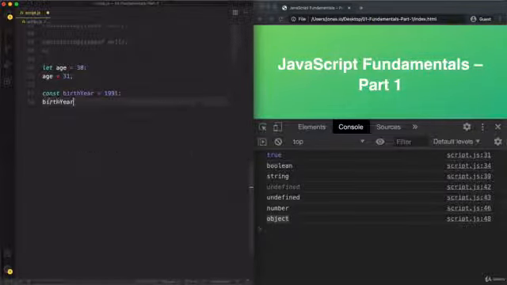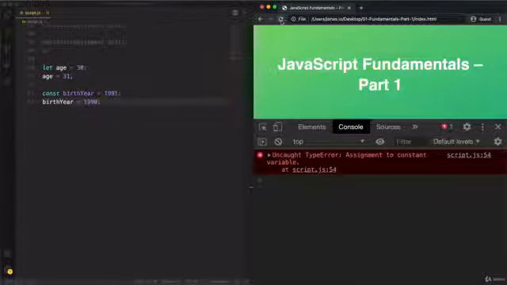If we then tried to reassign that, let's say to 1990, it should not work. So let's test that. And indeed, we get a type error. So assignment to constant variable. And so that's exactly what the const keyword does. It creates a variable that we cannot reassign, or in technical terms, an immutable variable. So a variable that cannot be mutated.